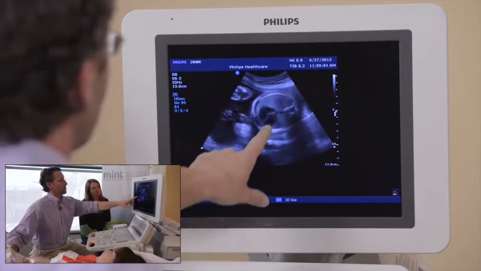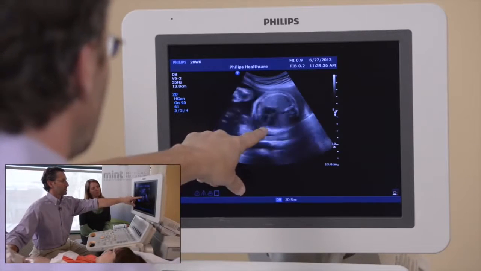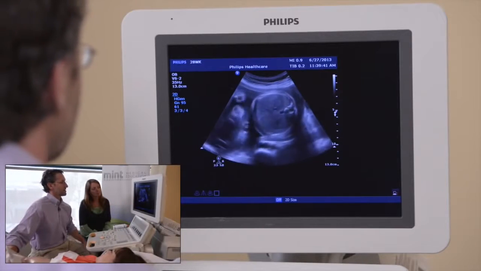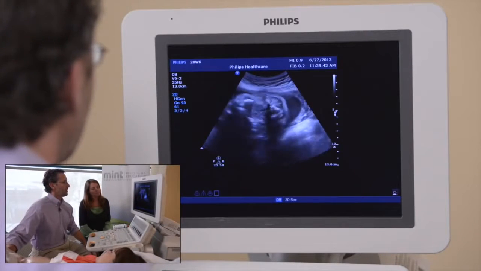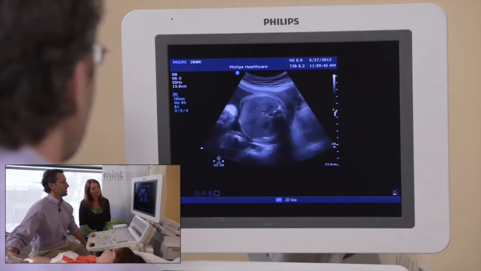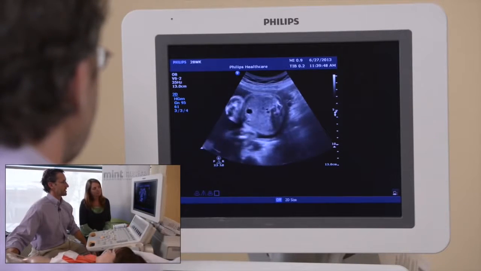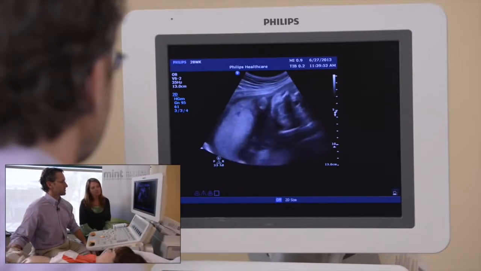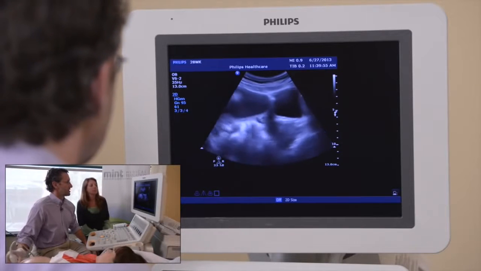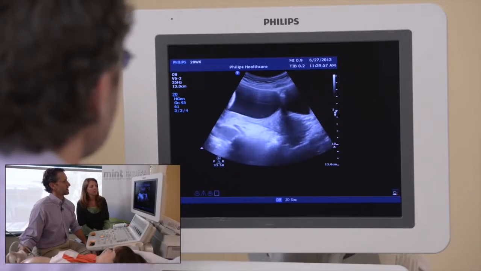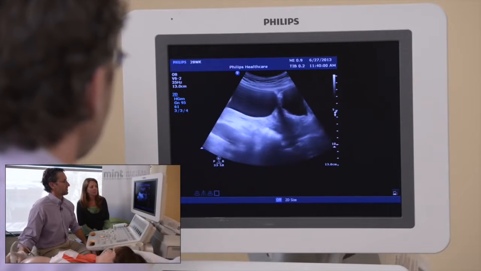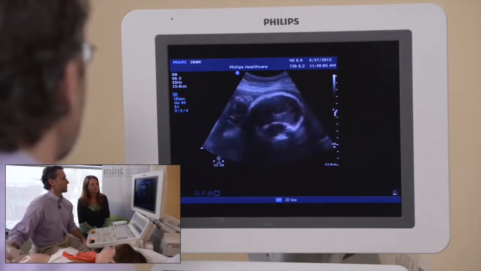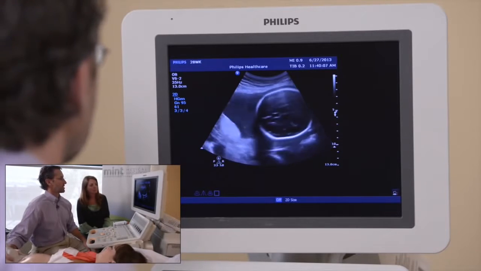We want to know, when we're looking at the heart, which direction the heart is pointing, making sure the stomach is on the correct side, making sure everything is on the appropriate side. And if we do see an abnormality in, say, a kidney, we want to know which side it's on. Then we can also take a look at the cervix and measure that. I'm not going to go into that in too much detail right now, but it's always something you want to do to begin with.